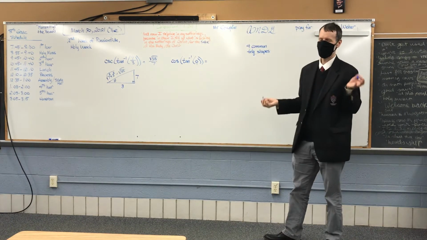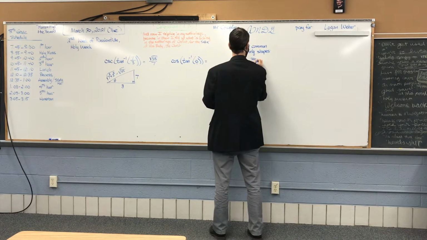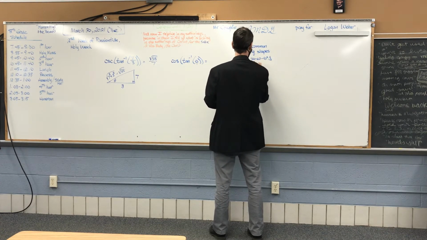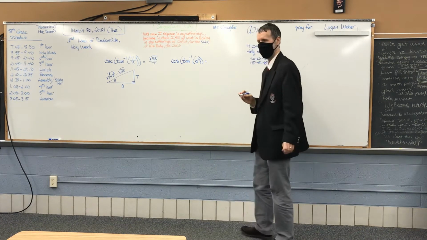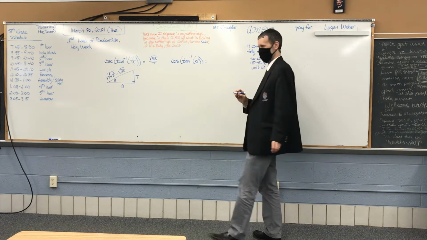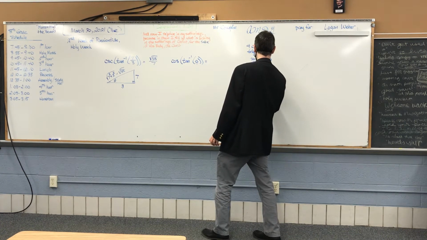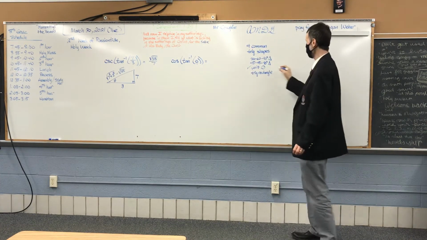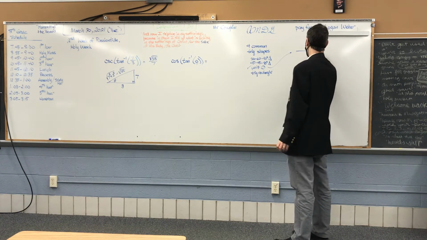There are 4 common trig shapes that we use. In addition to just a generic right triangle, there's the 30, 60, 90 triangle, the 45, 45, 90 triangle, the unit circle, and then the trig rectangle. In this particular case, we're going to use the unit circle. Tell me what the unit circle is. It's a circle, with the axes.